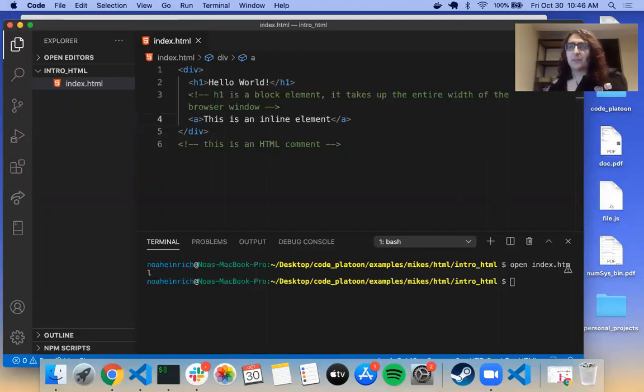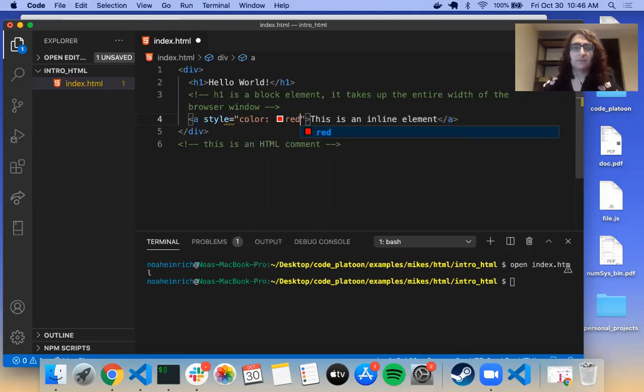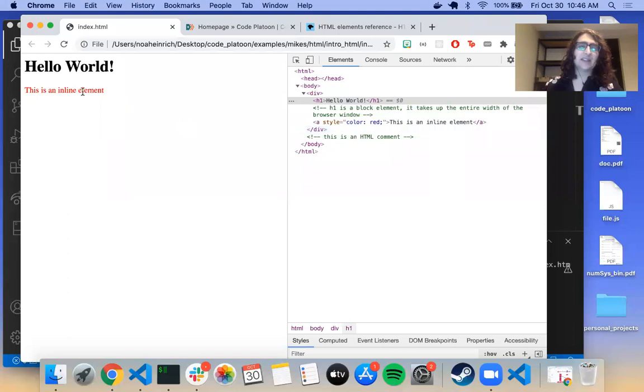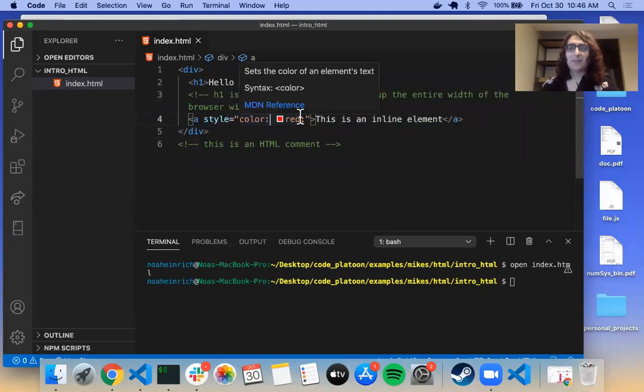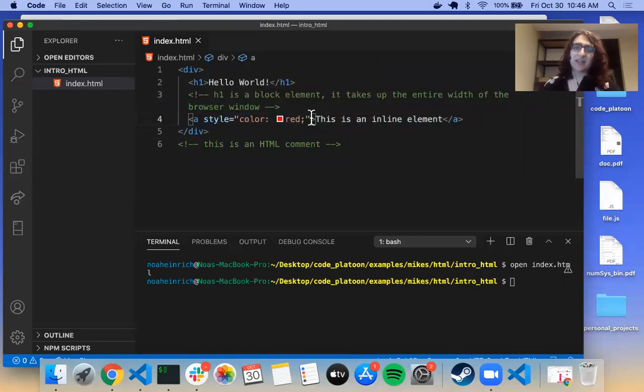There are a few ways to apply CSS to an HTML document. The first way to do it is to put it directly inline, meaning I could do something like this. In my A tag, I could say style equals, and I could say color: red, semicolon. If I do that and refresh the page, now this A element is red. This was kind of the earliest way to do that. It works pretty well if you just have one change to make, but if you look at something larger, this can be a little bit cumbersome.